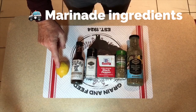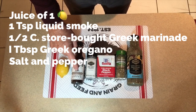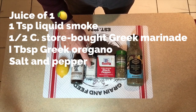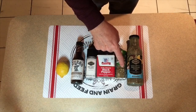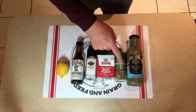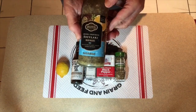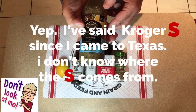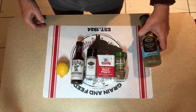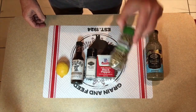For the marinade, we're going to use the juice of 1 whole lemon. We're going to use 1 teaspoon of liquid smoke. We're going to sprinkle on some salt to taste, as well as some black pepper. We're going to use 1 tablespoon of dry oregano, Greek if you can find it. And today I'm going to use about 1/2 cup of this souvlaki marinade, which I get at Kroger's. Now, if I didn't have the marinade, I would use about 1/2 cup of olive oil instead, and maybe increase the oregano.